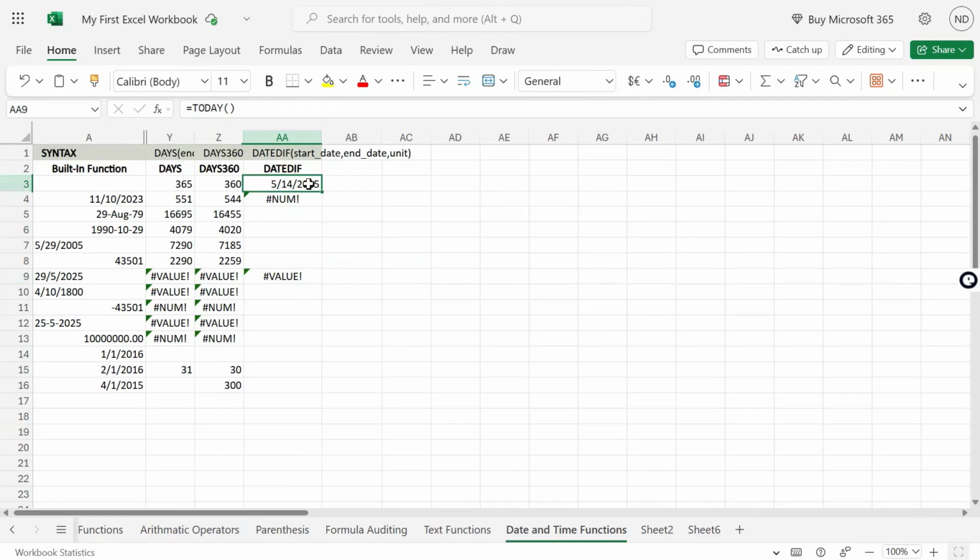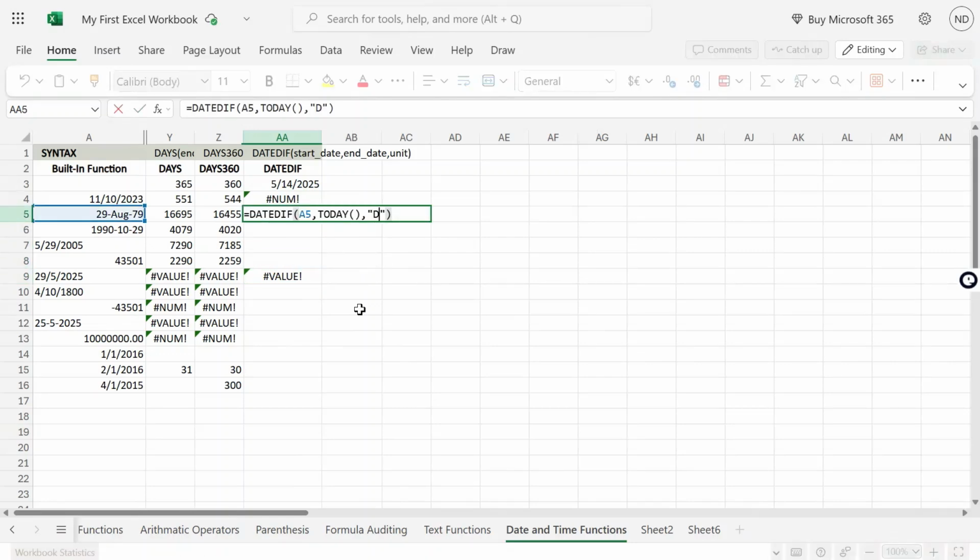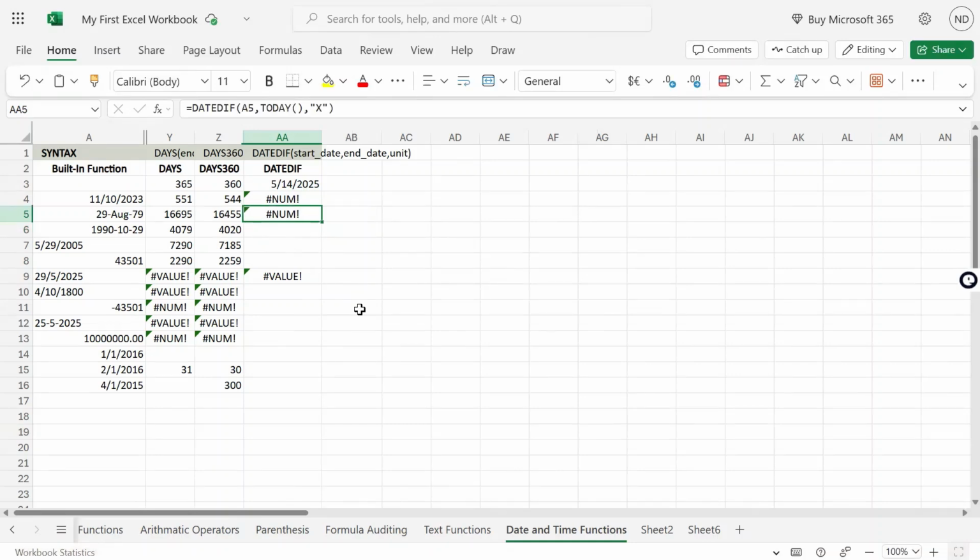Also, the units that I have specified, let me just change this. Let me have it for a proper date. Now the unit, suppose I do not have X and I put this as a unit for giving me a difference, it will give me a NUM error because it's an incorrect way of representing the units.